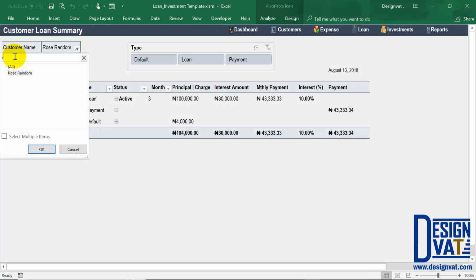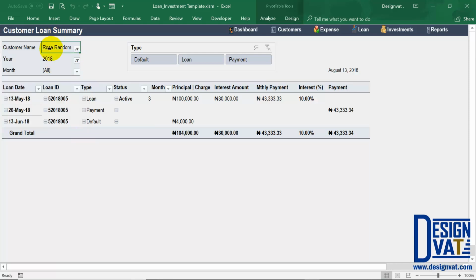So you can start typing, and it's going to filter all the customers here by what you type. So if you have 1,000 customers, instead of scrolling down, you can start typing any portion of their name you remember, and it's going to filter them and display only customers that have those characters. Okay, so this is the transactions for rows.